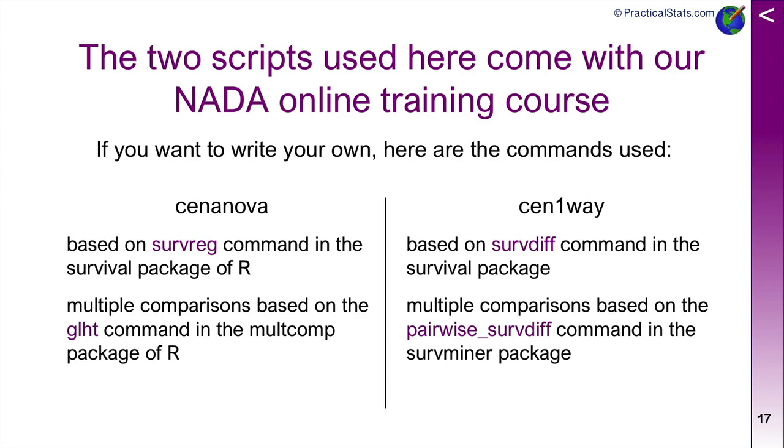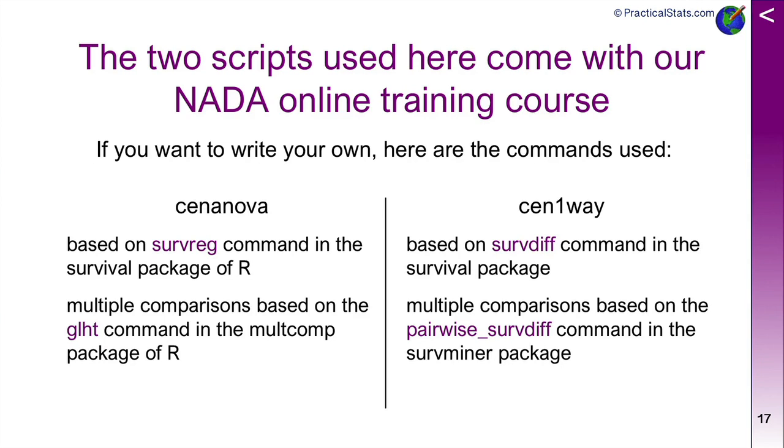So here is if you were not using the senANOVA command that I mentioned, that I've written. The ANOVA kind of procedure is based on the survreg command. That's a command in the survival package of R. The survival package is part of the base package of R. When you load R, before you add any extra packages in, you've already got the survival package. So all of these censored data, at least the basic censored data methods, are in the survival package.